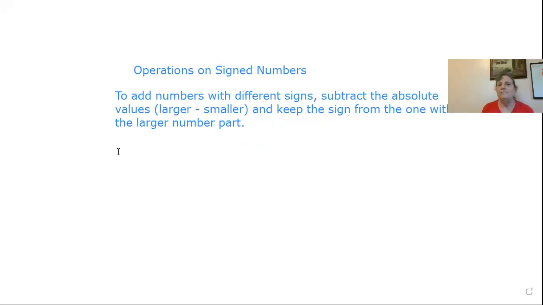Now, to add numbers that have different signs, because one of them will be pulling us to the left and one will be pulling to the right, they're going to pull in different directions. So one will move you this way and the other one will move you back the other way. Or perhaps you might go to the left first and then go back to the right. If you keep constantly going back and forth, you're not getting farther and farther from 0. There's a good chance you're actually crossing back over 0 at some point. How does it look on a number line? Well, we always start at 0.